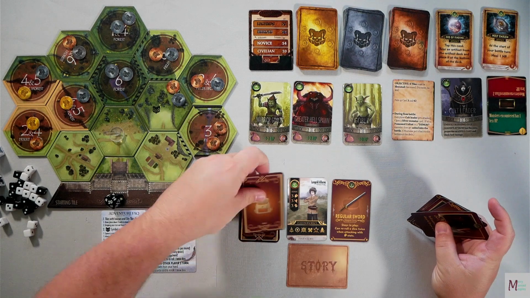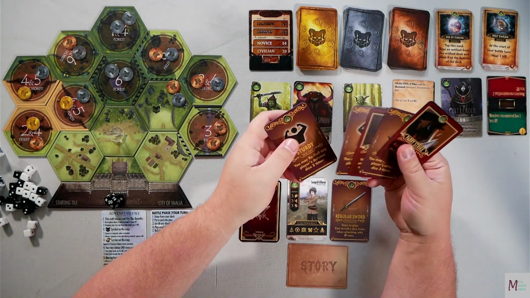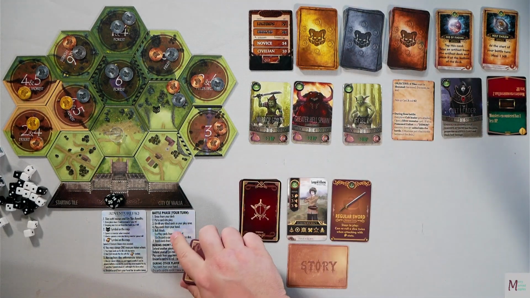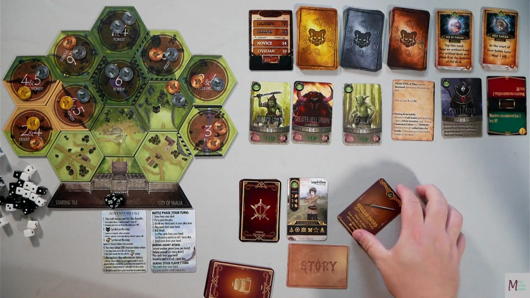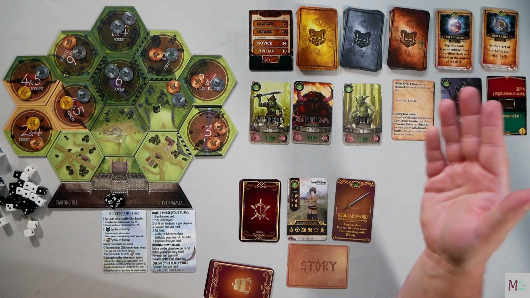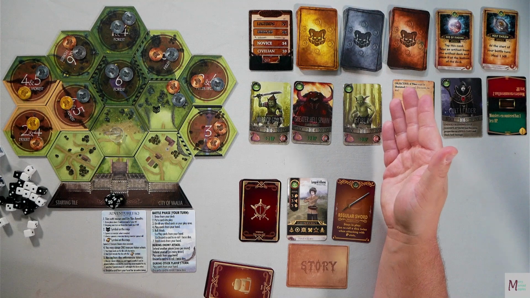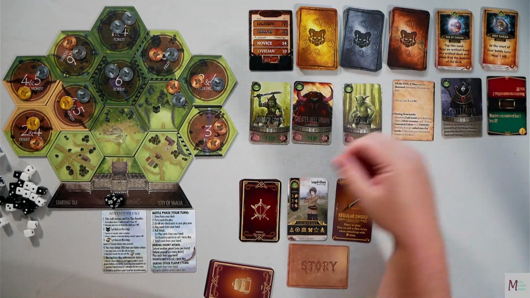You are going to first draw a card from your deck. You can put any cards into play if you want. You then will untilt any tilted cards that you've previously used. So if this was tilted, I'd untilt it. You're then going to roll an attack. You are going to choose and target a monster. Say I want to attack this warrior goblin that attacked me.